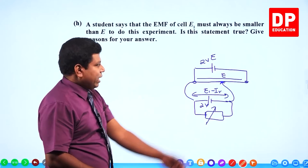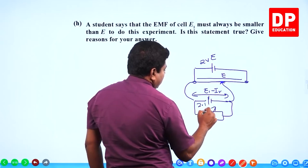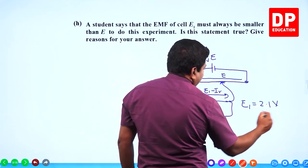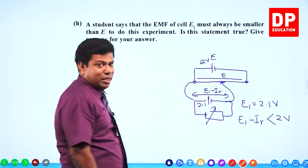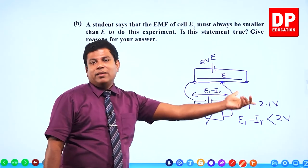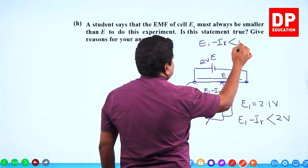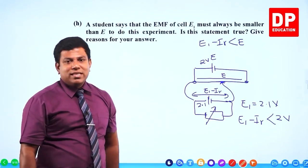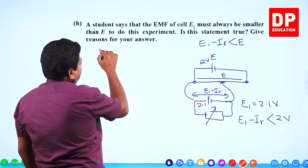Understand? So sometimes, let's say this is 2.1 voltage. E1 is bigger. Still balancing can be possible because E1 can be 2.1 voltage, whereas E1 minus IR can be possibly less than 2 voltage. As long as E1 minus IR becomes less than 2 voltage, less than E, the balancing is possible. So what is required for us is E1 minus IR has to be less than E, not E1 less than E. E1 can be bigger than E, but E1 minus IR has to be less than E, then balancing is possible. So they ask, E1 must always be smaller than E, not necessarily. Is this statement true? No.